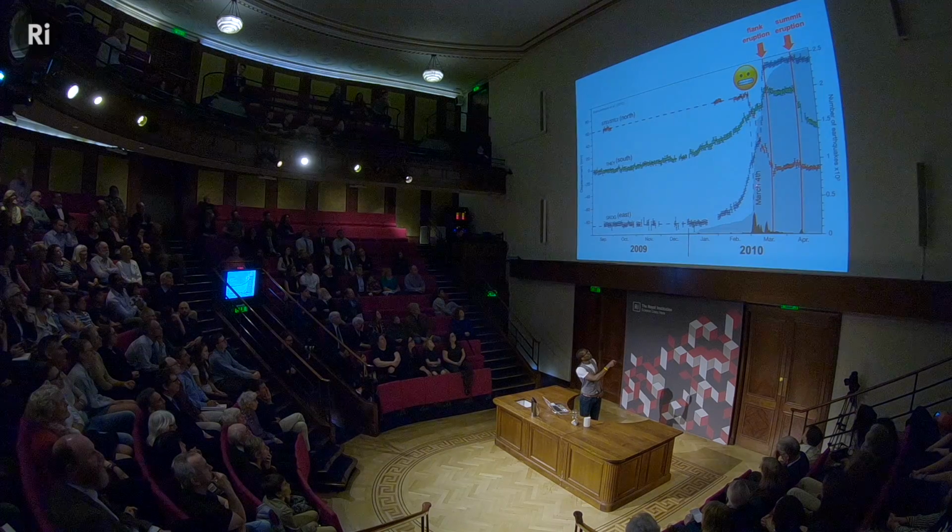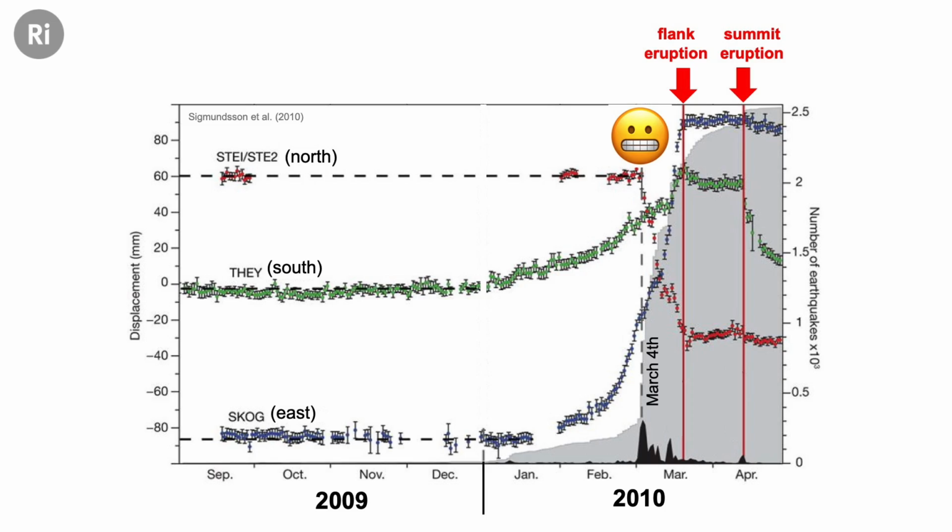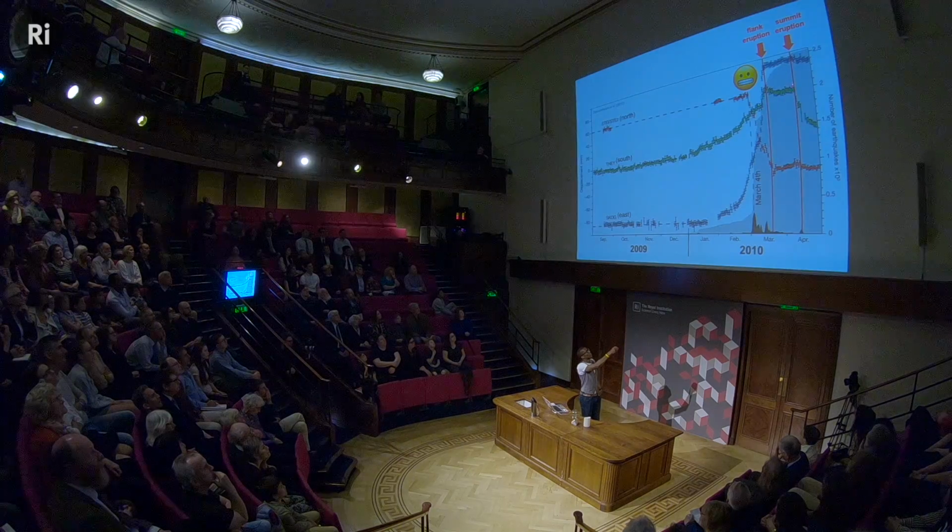March the 4th, all hell breaks loose. The earthquakes start to nucleate, and there's lots of earthquake activity, and then there's the big eruption. And look what happens when you have the first flank eruption. Those stabilize. You can see they go back to being flat because you're pouring lava out the top. The volcano just kind of sags back down. And we have kind of consistent behavior in these two stations.